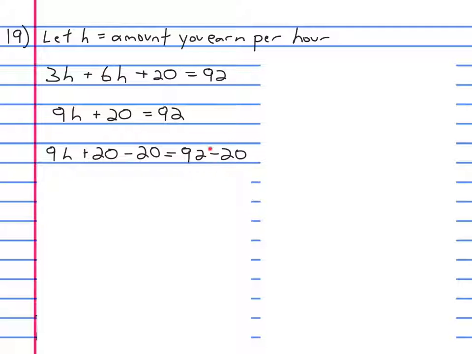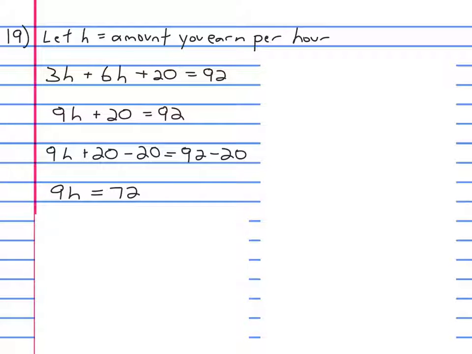So this 92 is here, and then 20 taken away from that. Now we're again at a stage where we need to combine like terms. The like terms on the left are positive 20 and negative 20. They're inverse. They're opposites, really. So they combine to 0. And that's the point of subtracting 20 from both sides, to make this become 0, to leave just 9H. What happens over here? 92 minus 20 is 72. So now we've got 9H is equal to 72.